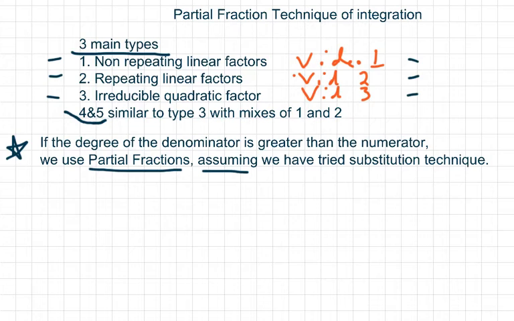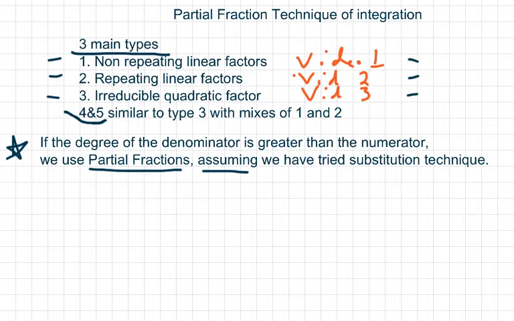So here it goes. If the degree of the denominator, so the bottom of the fraction, is greater than the numerator, and you're trying to do integration. Now, of course, we always want to try substitution, but that's when we would use partial fractions if you can't simplify or if it doesn't work with substitution. Again, if the bottom degree is higher than the top degree, it doesn't matter if it's 1 degree higher, 2 degrees higher, 3 degrees higher, that's when you've got to think about partial fractions. But you have to do the substitution technique first. Okay, if you've got that under control, then you're good to go.